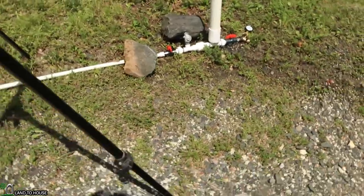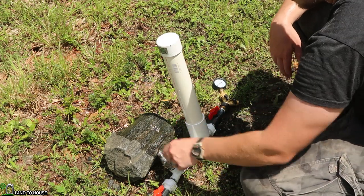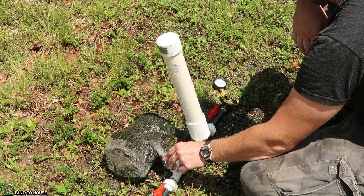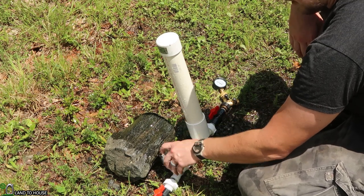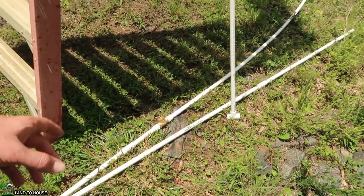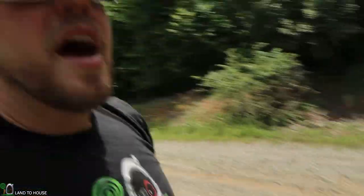Everything is cleared out again. I'm going to go ahead and turn this on and see if we can get it to cycle. We may have to conclude that this is just not going to cycle if there is a non-return valve in the drive pipe. I hate to say it, but this video proves that it's just not a good idea to have a non-return valve in the drive pipe. With the stand pipe, we got significant increase in cycle time and the PSI, which is to be expected. But as soon as we install this non-return valve, pump does not cycle. So now we know.